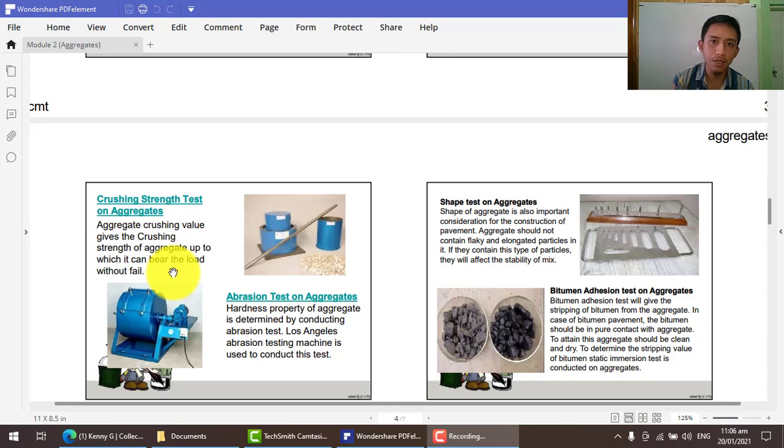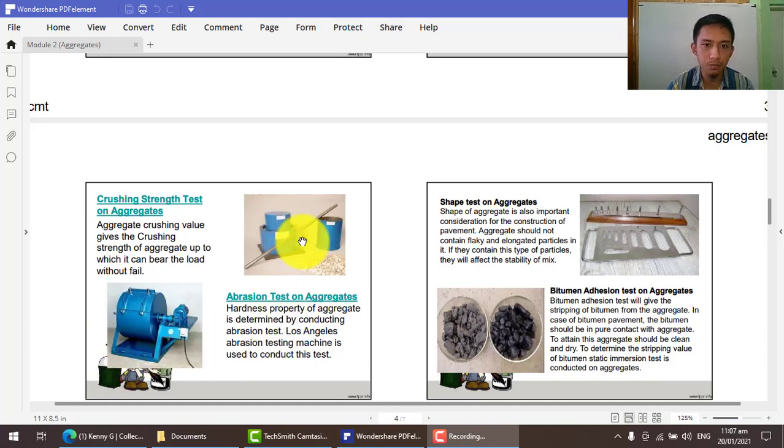Whatever load it can carry before it fails, that is the crushing strength of the aggregate. Abrasion test: the hardness property of aggregate is determined by conducting an abrasion test, using the Los Angeles abrasion testing machine. This is what we call this type of machine that will test the abrasion or the hardness of the aggregate.